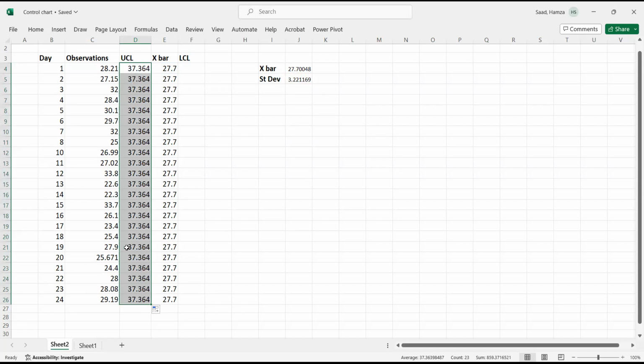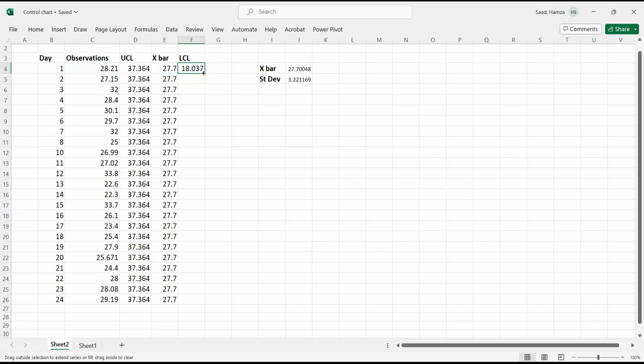Now, you see the same number. Why? Because this calculates the upper limit that allows our data to stay inside. Outside the upper control limit, our process is out of control, and we need to check that process. For the lower control limit, we have this equation: X bar minus 3 times sigma. We're going to say equal X bar minus, open parentheses as well, 3 times sigma. Then close the parentheses, then hit enter as well to get this number.